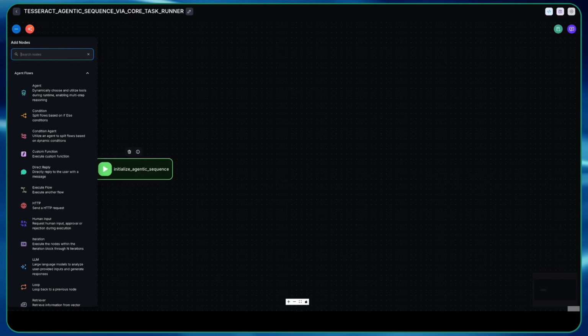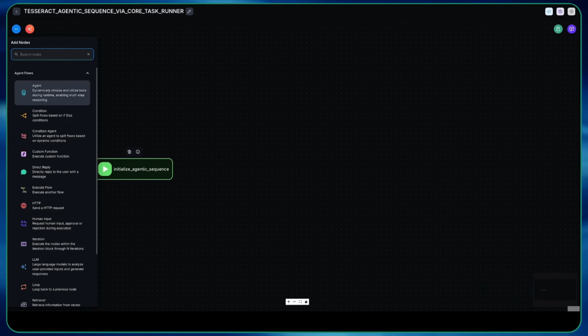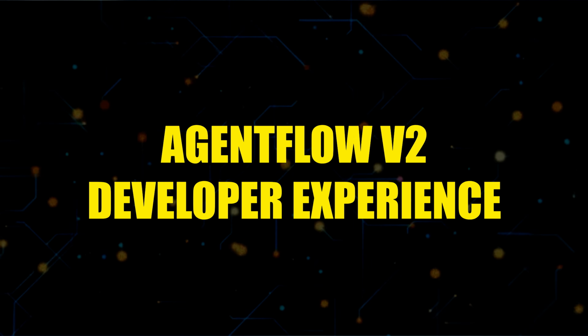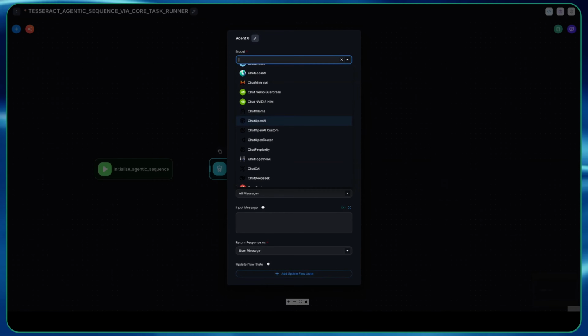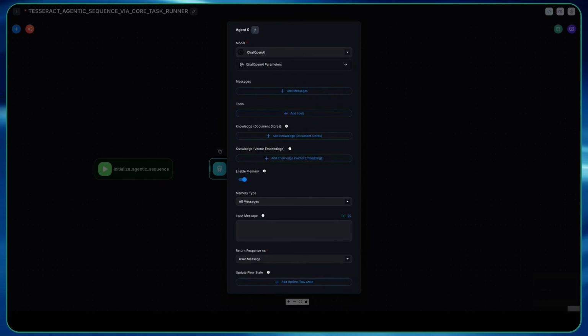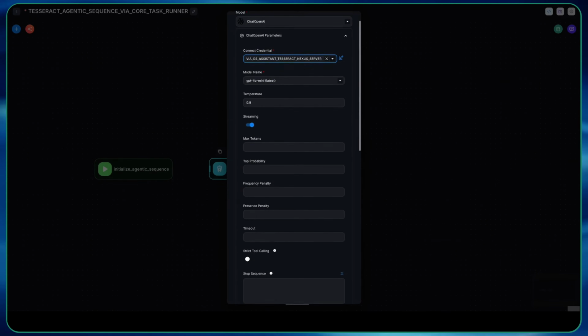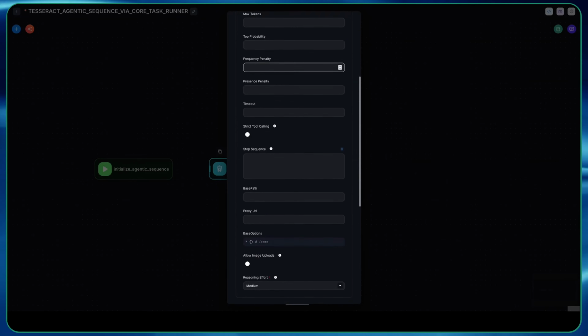Open up the node menu, grab the agent node, and slap it on the canvas. Inside the agent node, we have our familiar experience, just reformatted and displayed differently. So now we do everything inside of this stack. So I'll set up the model as GPT 4.1 at temperature 0.5.